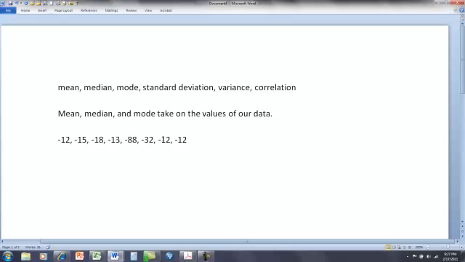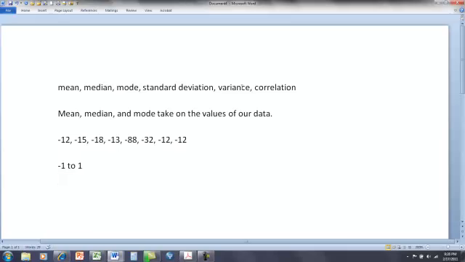Well, how about a correlation? Well, the range of a correlation is from -1 to 1. And a very strong correlation is -1. A very strong correlation is 1. And so those are the extremes, 1 and -1. 0 is no correlation at all. So we have negative correlations all the time, and we're just looking at the magnitude of the number to determine the strength of the correlation, and then the sign just tells us the direction of the correlation.